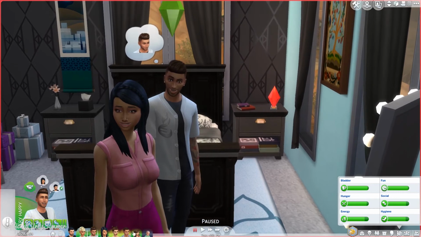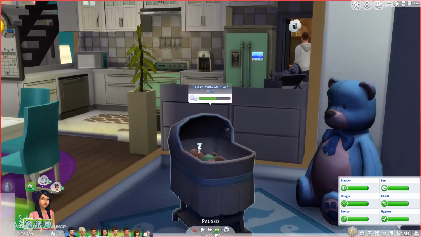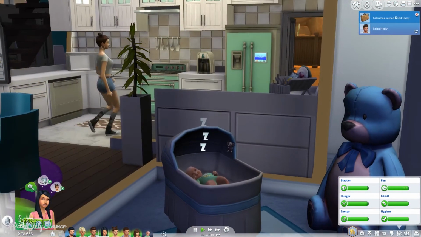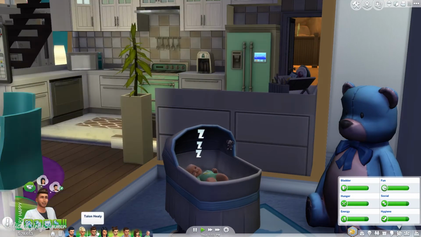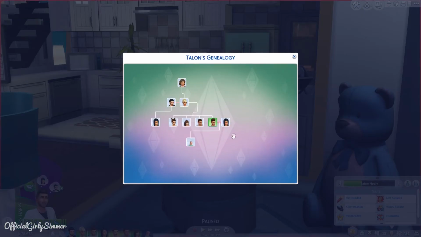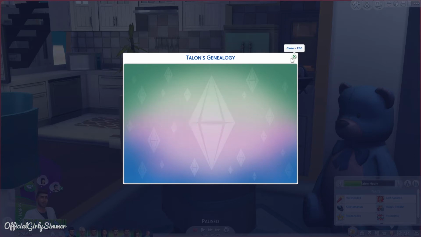But they got together, and she actually got pregnant with a little baby boy who's just got born today, you guys. His name is Raylan, or Ray, as we're going to call him. So yeah, they're married, hence the family tree is a little bit funny. So, Ahana and Talon had a little baby, Raylan, who's just born today.